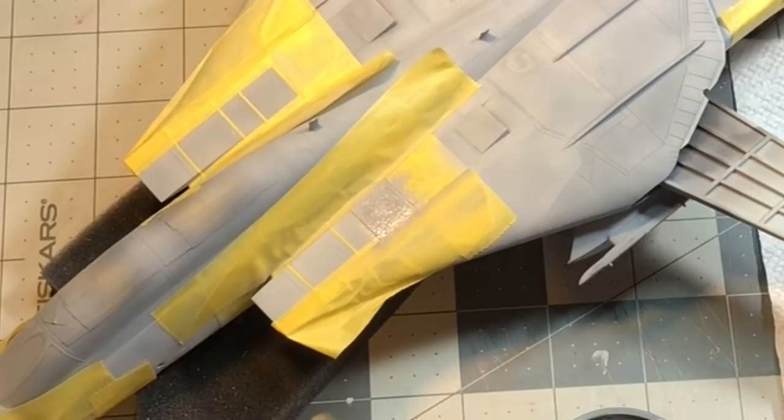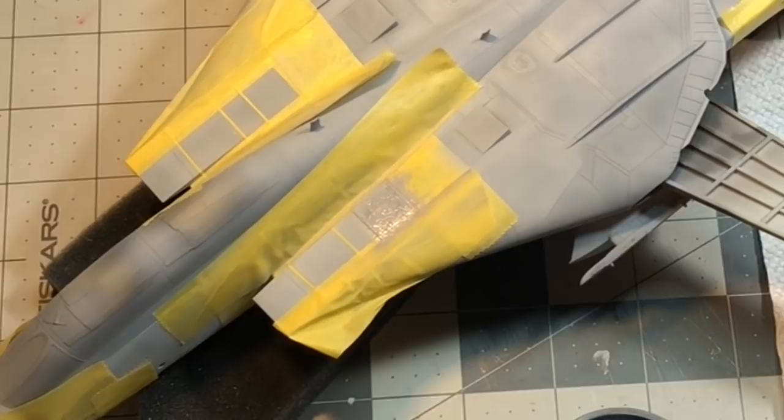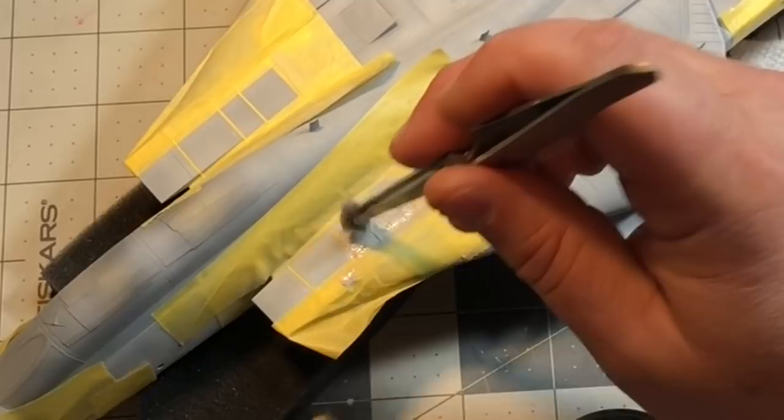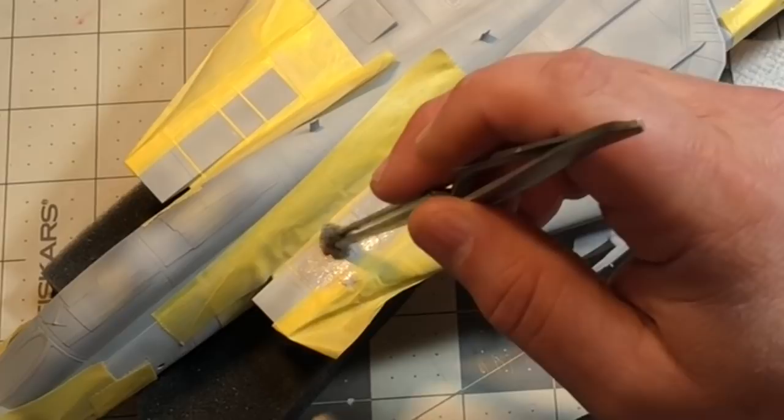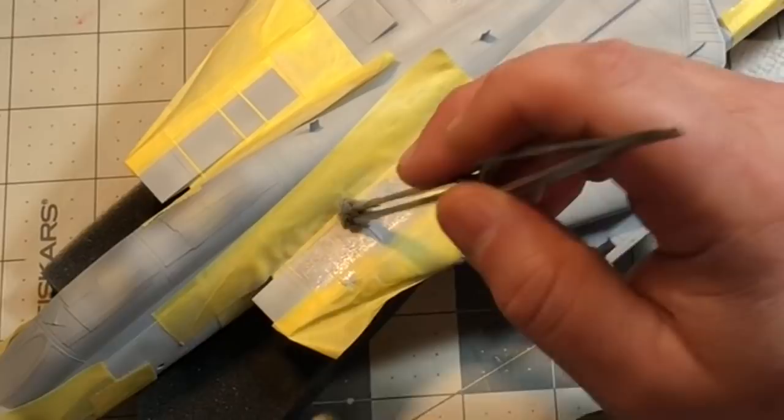But I found this to be the best way to do this. You can also use Mr. Surfacer 500, which works as well. But I don't want my texture to be in your face and really big. I want it to be subtle, but yet there. And I'll just keep dabbing at this till I feel it get kind of tacky.